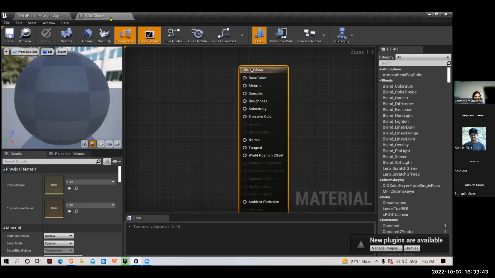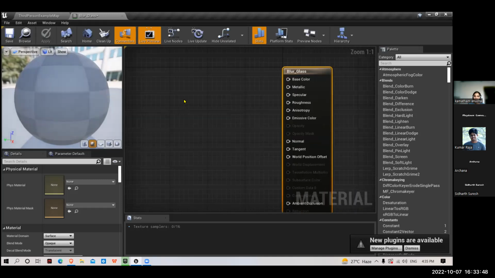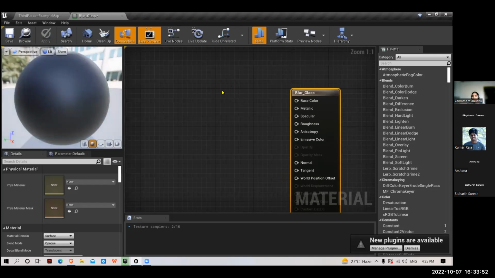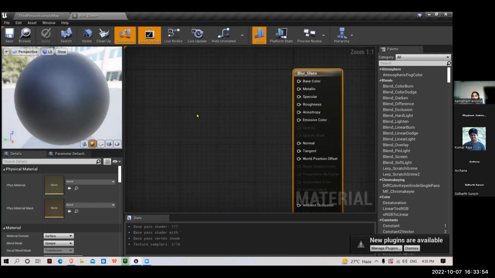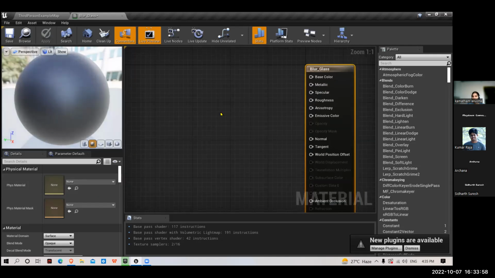Now the material has been opened. Normally to create a glass material we use the constant 3 vector, and we have given a translucency. Now we will give one node called blur.